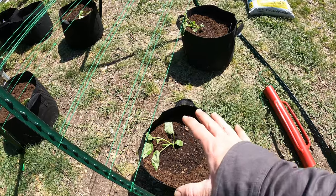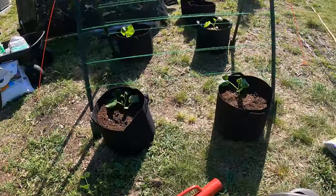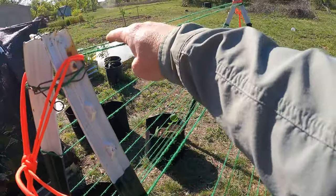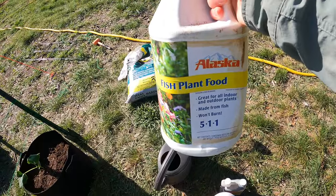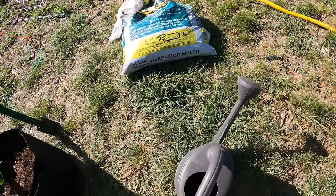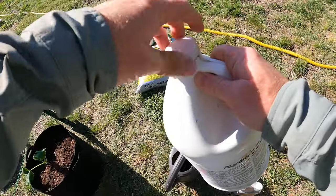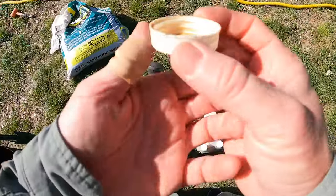One other thing — it's a good idea to put mulch on top even though it's in a pot; that'll help keep the moisture in. Okay, it is the next morning and it's time to fertilize these. I decided to spend yesterday replacing the cords and they got really tight — much tighter than before, and the top one that was hanging looks a lot better now. So this is my go-to fertilizer — the fish plant food. This is a liquid fertilizer. That granule fertilizer I added yesterday isn't readily available right away, but this liquid will give them a quick boost.